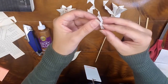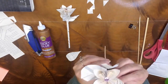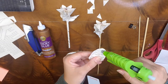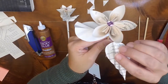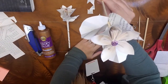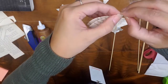Okay. Yeah, so got the little ripple effect going. So let's do it that way instead. We'll have a unique flower, okay? So, where am I at here? I'm gonna put it like that. I think it needs one more. Okay, down.